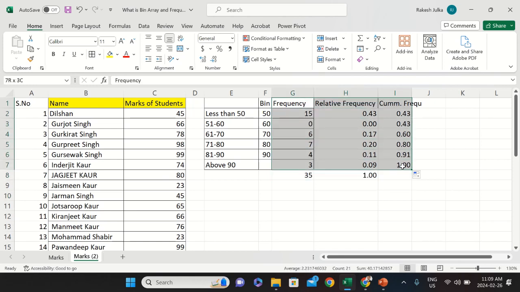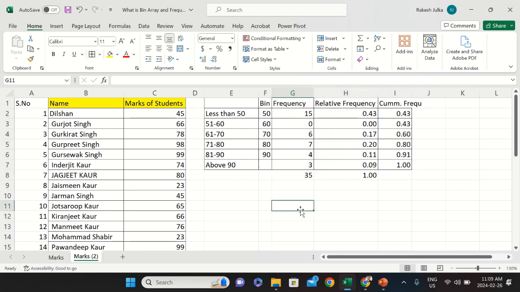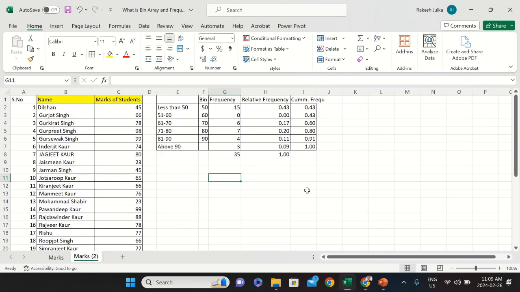So we have entirely completed the frequency distribution and bin. Now the next part is I want to create a histogram. So for making a histogram, I just want to go with selecting data first, and I press control and select all these frequency. So if I don't want to use this one, I will not select it. So by just pressing control, I have selected this one and this one.